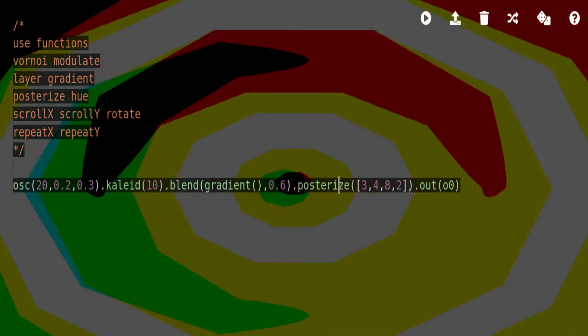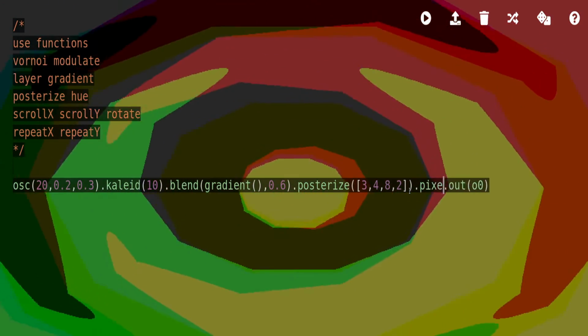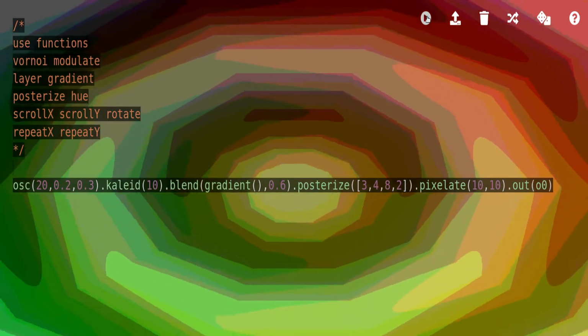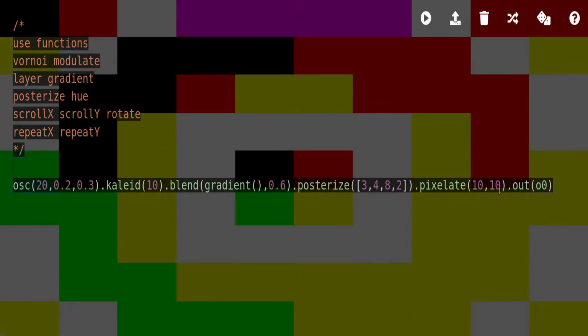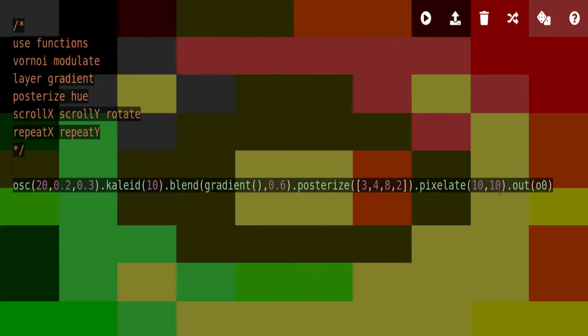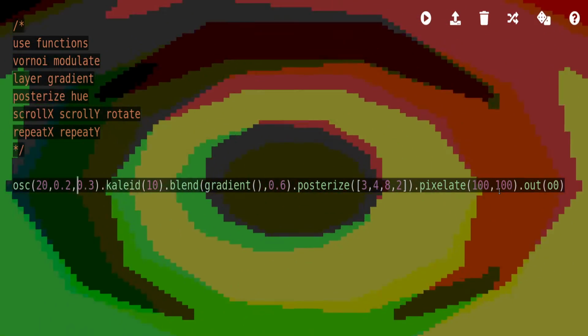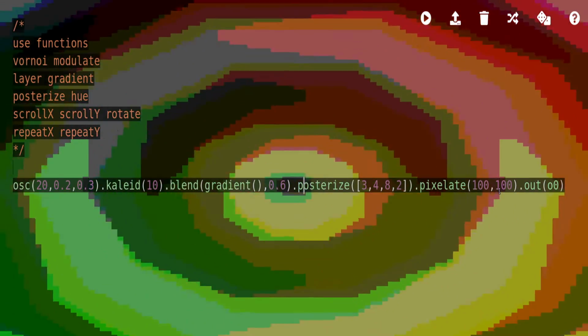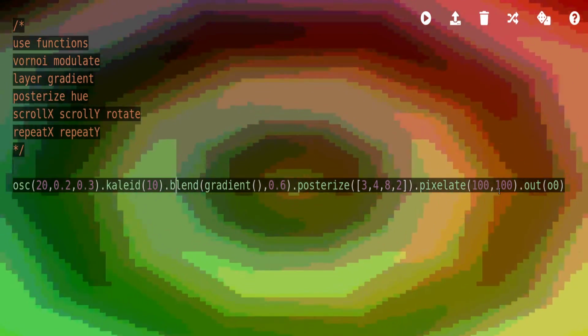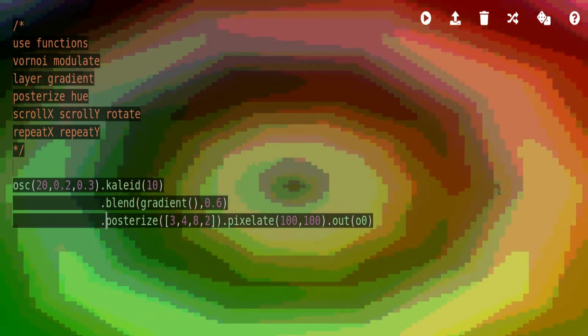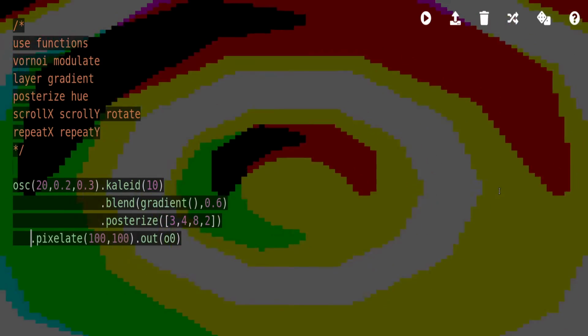Kind of fun. Let's get weird. I'm going to start moving some things down to other lines to just make it easier to keep changing things.